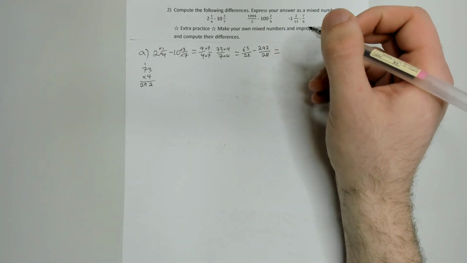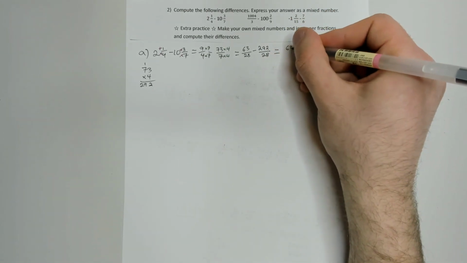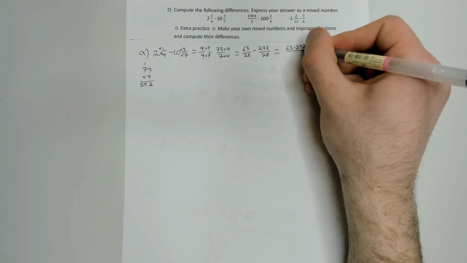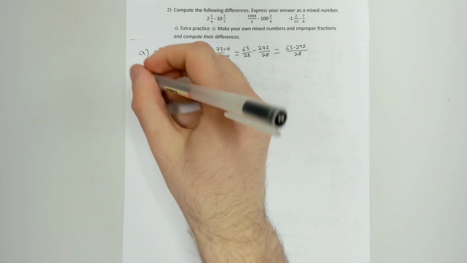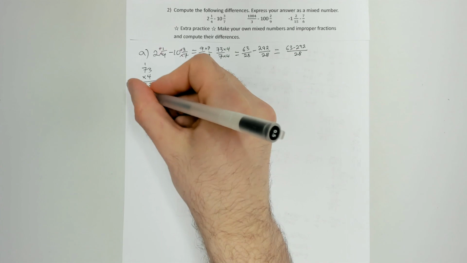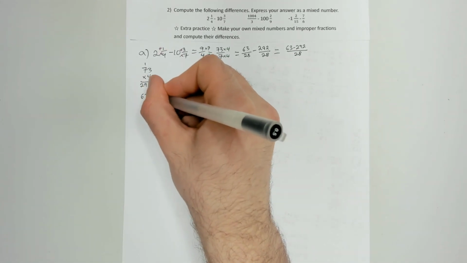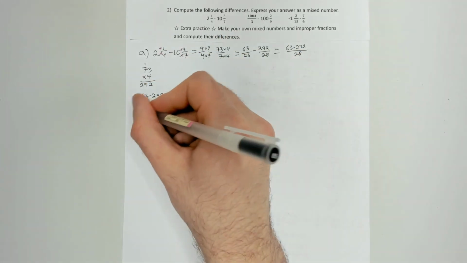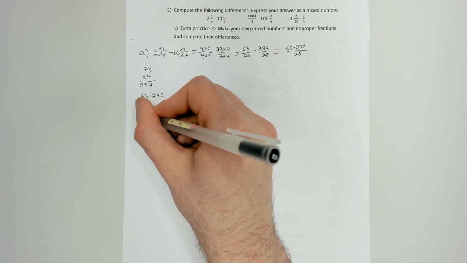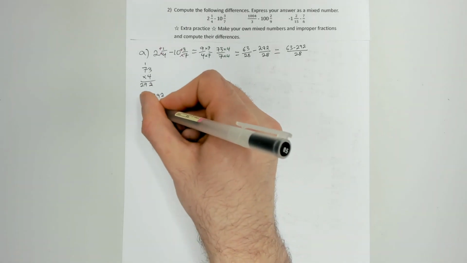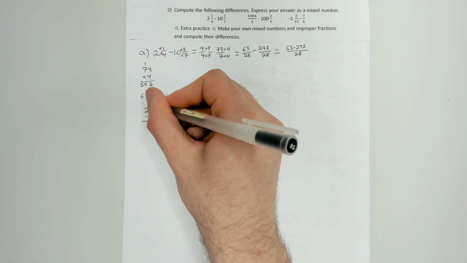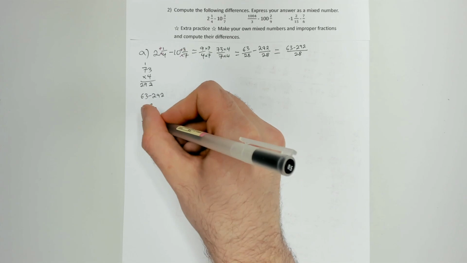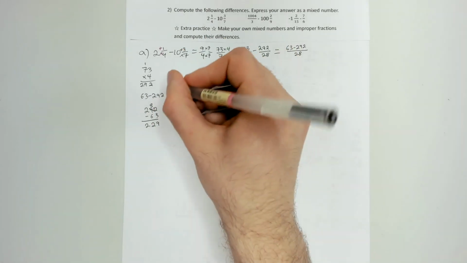So how do we do this? Well, this is just 63 minus 292 over 28. And at some point when you were learning how to add and subtract numbers, you will have hopefully learned this trick where if you're doing a smaller number minus a bigger number, you can actually just do it the other way around where we do 292 minus 63. So then we'll borrow a 1 from this 9 here, so that gives us a 12. 12 minus 3 is 9. 8 minus 6 is 2, and we get 229.